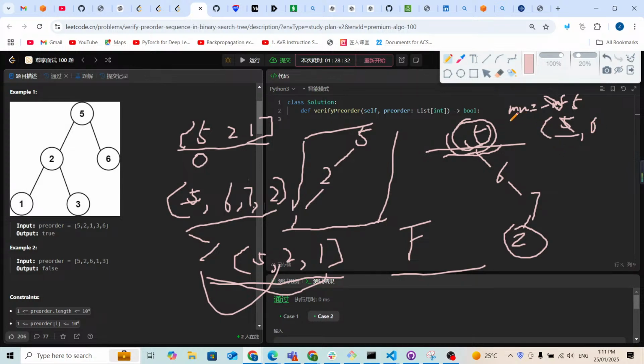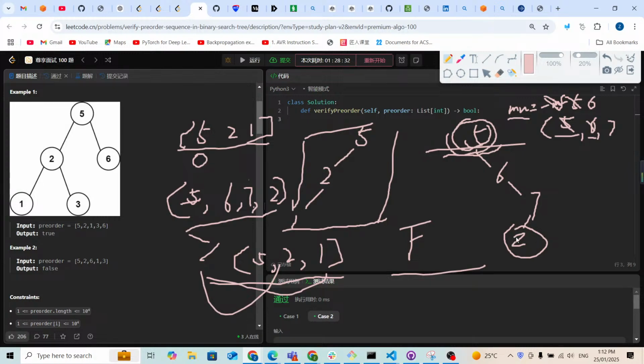So currently the minimum value is 5. It is okay. And inside the stack, we're gonna have a value of 6. Now we're gonna check the next number. It's gonna be 7. Can we put 7 directly inside? No, we cannot. We have to pop it out, and then we're gonna put a 7. And currently our minimum value is gonna be 6.